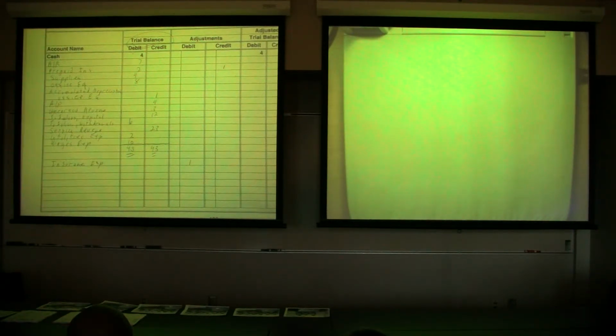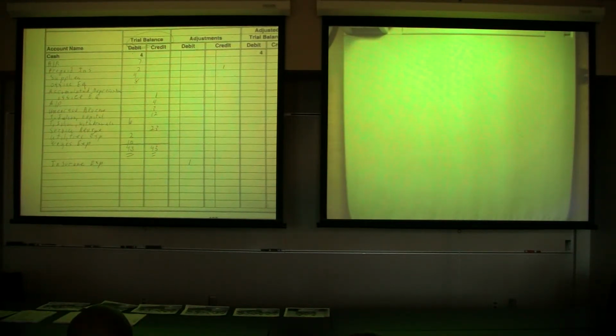Now, let me put this up here so it fits well. Often what you'll see is that all the accounts will be included here, even those with a zero balance. You'll see it done that way. You'll also see it done this way, where only the accounts with a balance are here, and then if you need to establish a balance, you put it down here. In this case, that's the way it worked, okay?